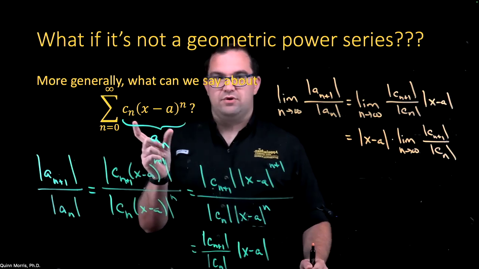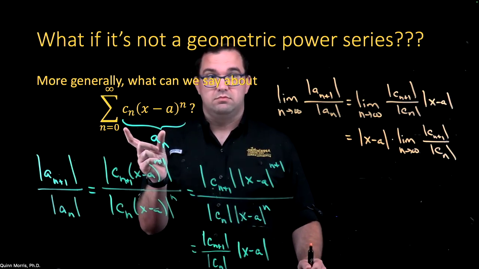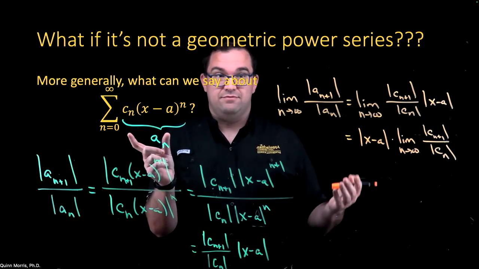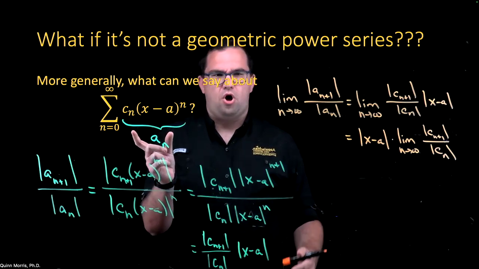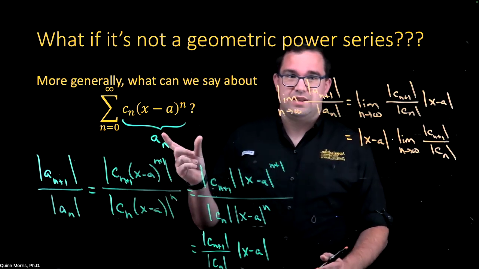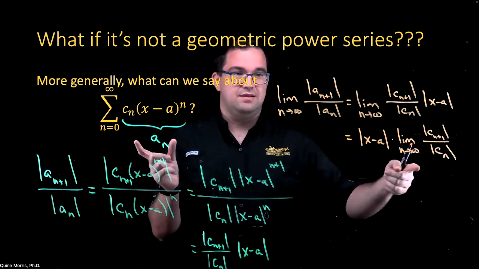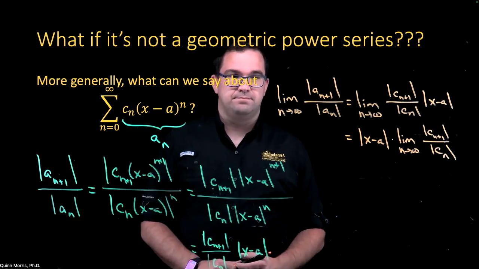Now, of course, if you go back over here, if x is equal to a, your series is just zero. And since your series is just zero, summing up an infinite number of zeros is just going to give you zero. So we should always expect convergence when x is equal to a, but when x is something other than a, that's where things can start going wrong. So if this limit is infinite, then it's only going to converge when x is equal to a. It's going to diverge everywhere else.